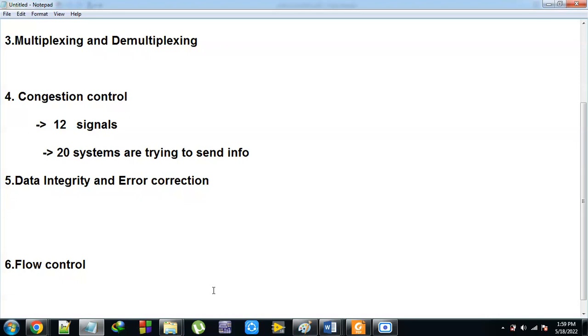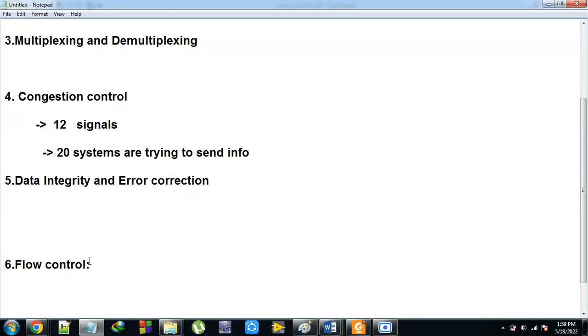Next, flow control. This is one of the major issues. We are always thinking about flow control, like a traffic police controlling traffic. The transport layer provides the flow control mechanism between the adjacent layers of the TCP/IP model, for example flow control over the session layer and over the network layer.